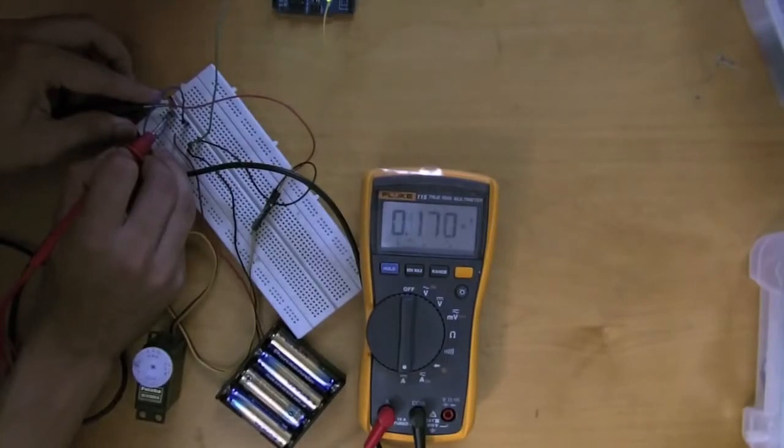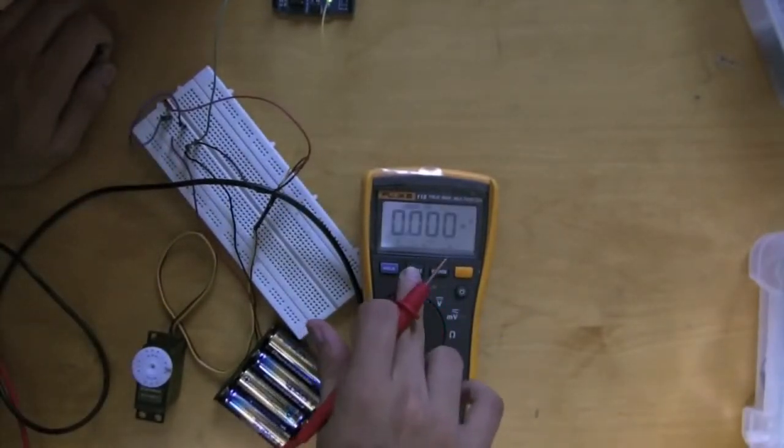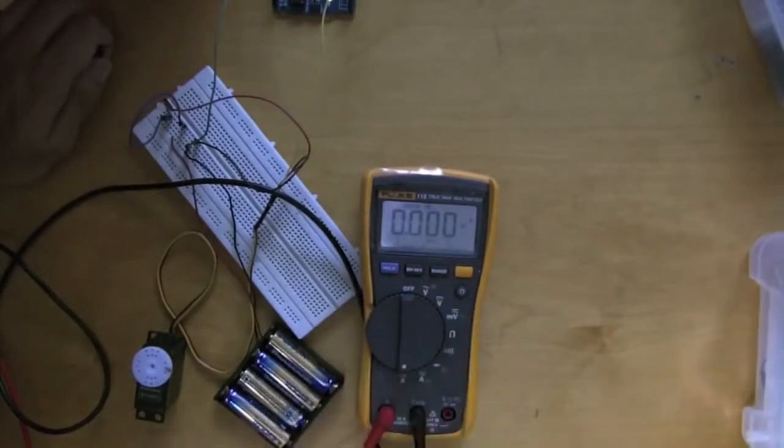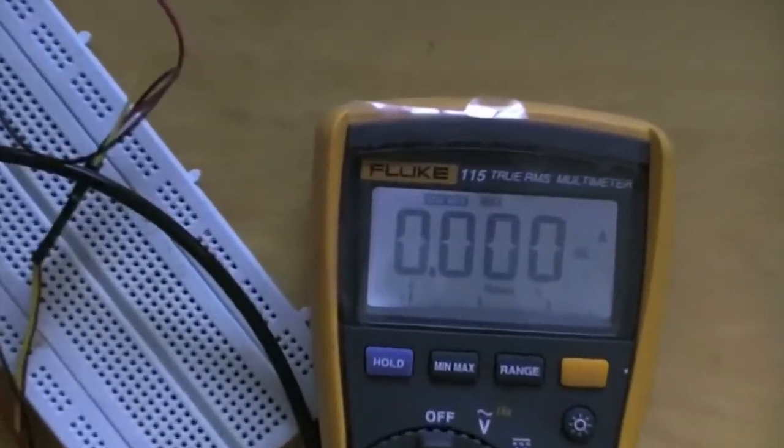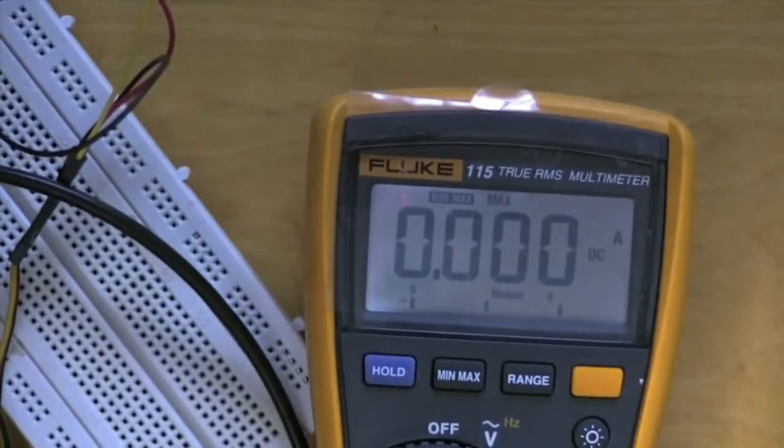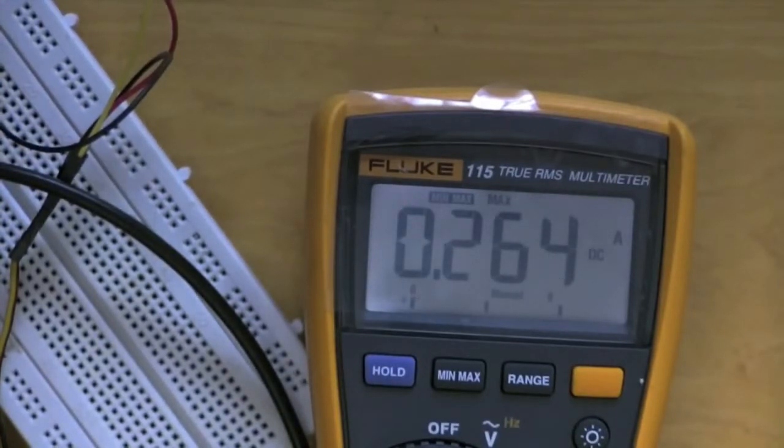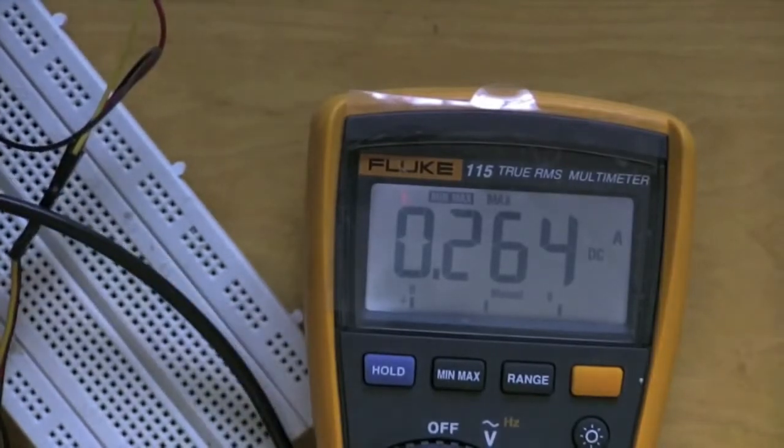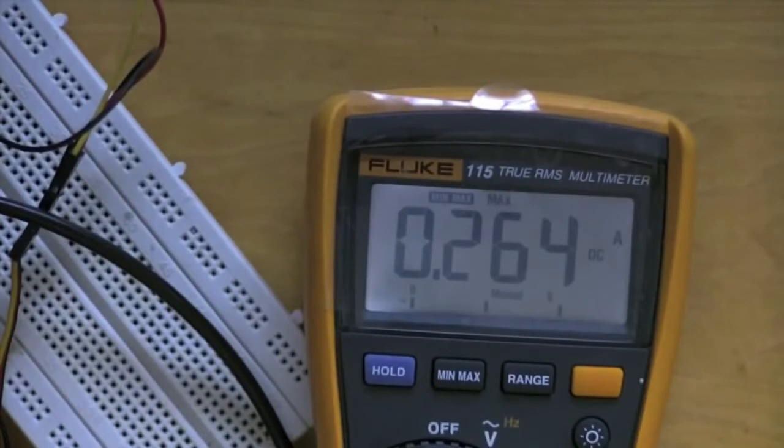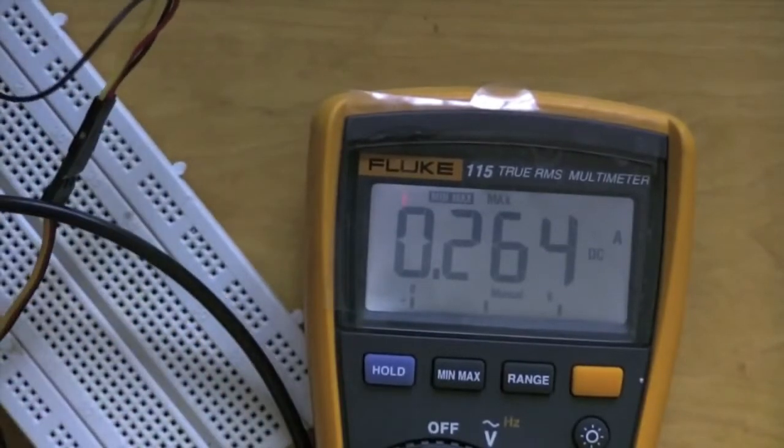So you can see it's not drawing all too much current, actually. Only about 0.2 amps at the most, around 0.224 actually. So a useful thing to do is you can set the min max value, so over here it's reading the max value and it'll hold that. So let's focus. There we go. And probe it. So you can see the max value to read is 0.264 amps. Of course, that's going to change if you hold the servo down like this or make it work harder. So there you have it. That's how to interface a servo with an Arduino.